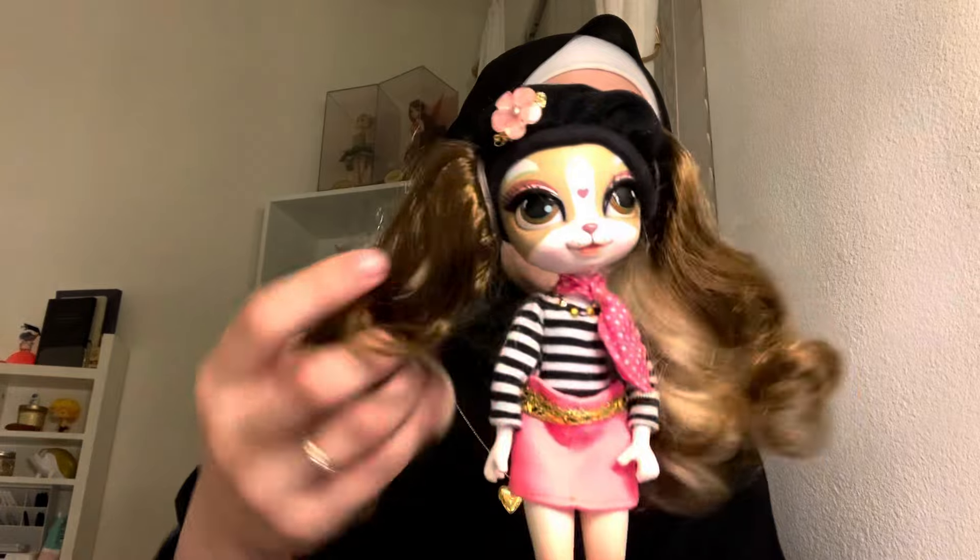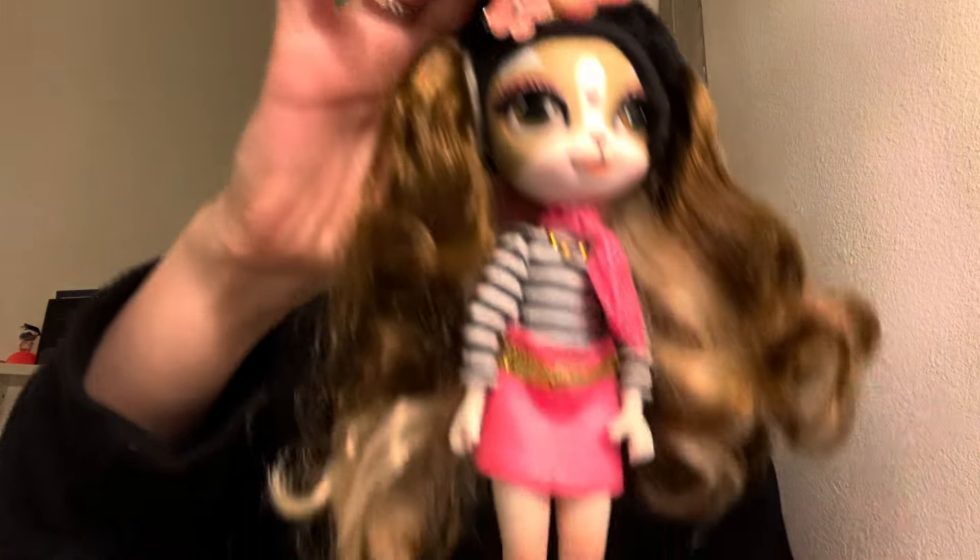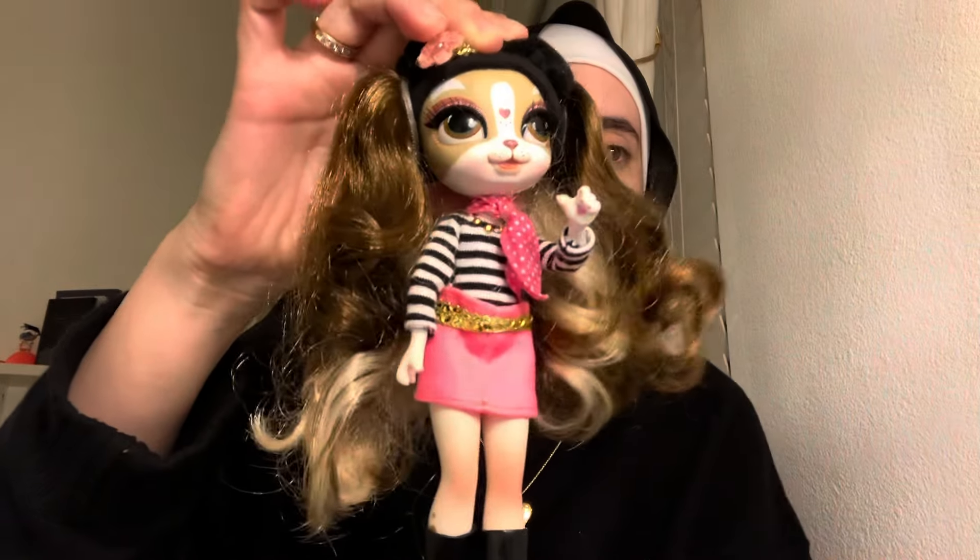Pinkie Cooper came out, I believe, in the early 2010s, so they're not old but they're not new, meaning you can't buy them in store anymore. They've been pretty popular, and I've noticed in the last two years they've been really popular. I forgot her name — I'll put it on the screen — but she's super cute. I love the dogs that come with them; I just love when dolls come with little pets, it makes everything so much cuter. I'm super excited to unbox the other two from this collection.